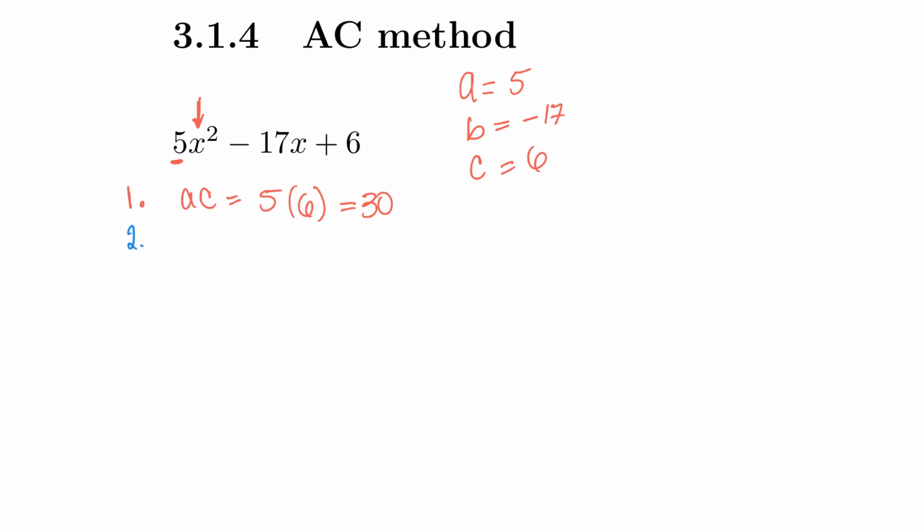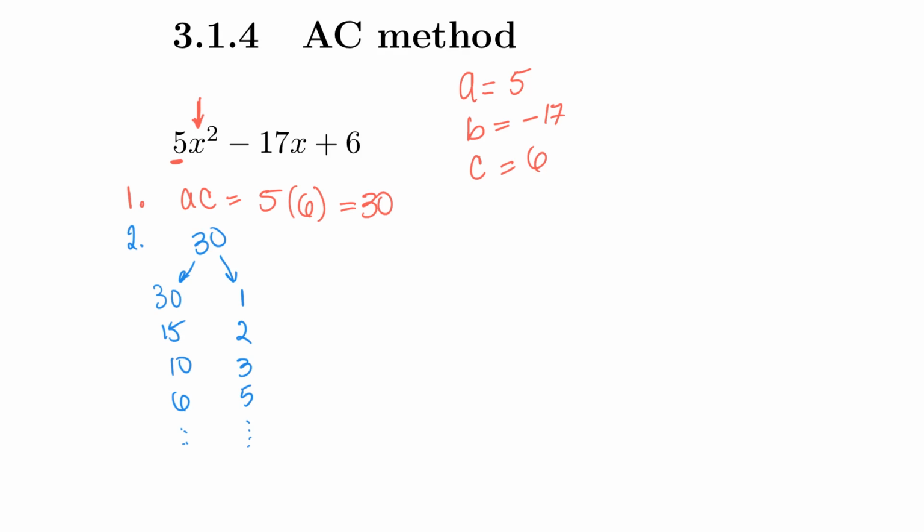Next step is to decompose 30, finding two numbers that multiply to give me 30. We start with the easiest one, which is 30 times 1. Then we have 2 times 15, 3 times 10. 4 doesn't apply because 30 is not divisible by 4. Then we go to 5, and 5 times 6 gives me 30. And we can keep going, but let's analyze the numbers that we have so far.